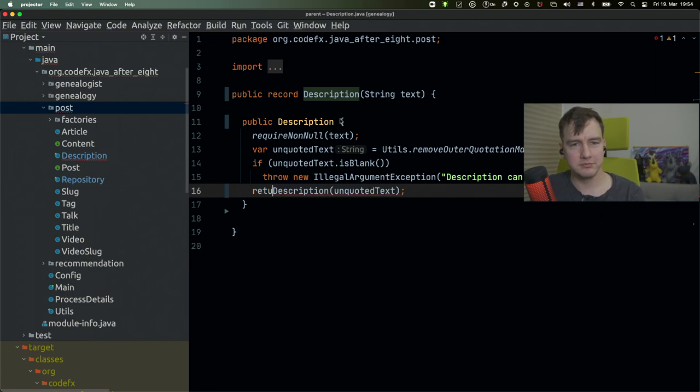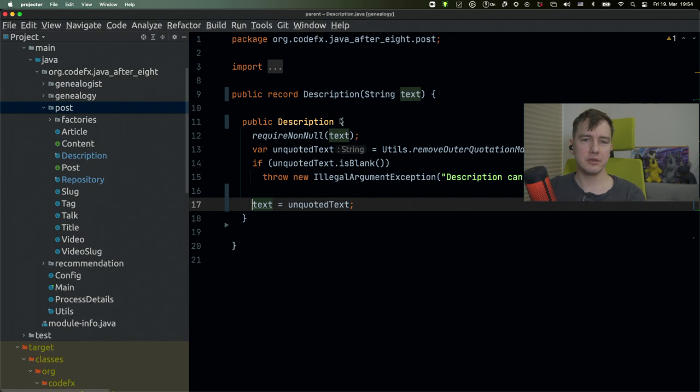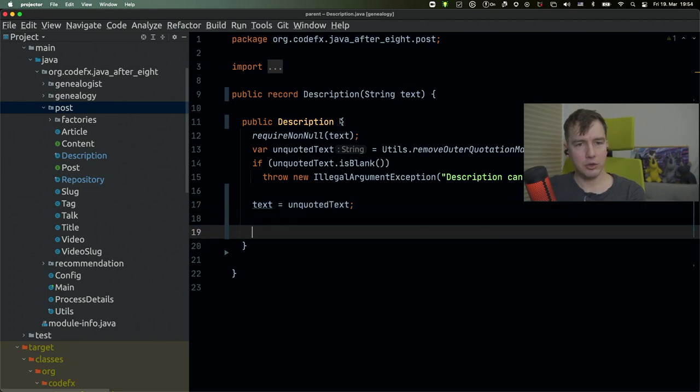Nope. So the way to do this is, and it pains me to say that, we have to reassign the argument text. So the solution would be exactly that one. Oh, this is so neat. And now that means the argument text was changed during this piece of code, and then later that will get assigned, because later it does this.text equals text. Exactly. That happens automatically. This is magnificent. This is so beautiful.